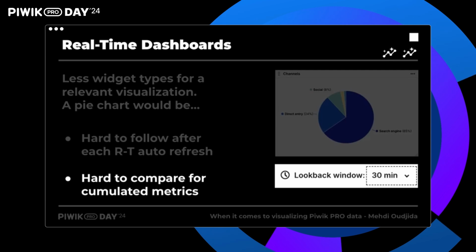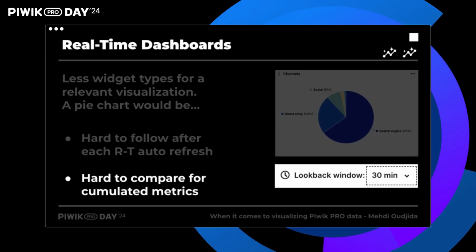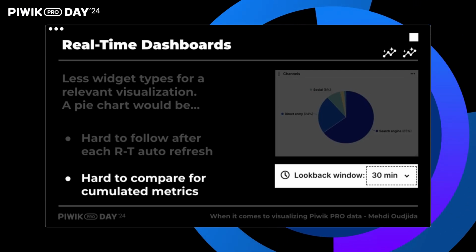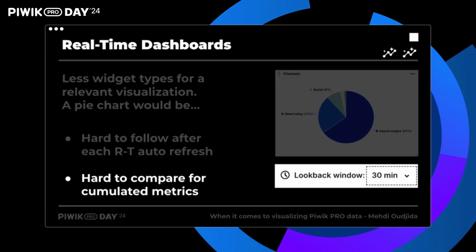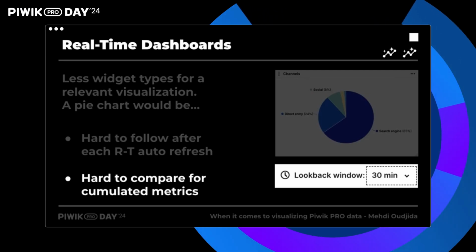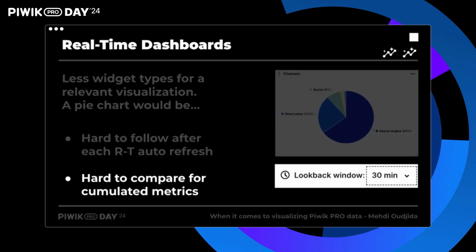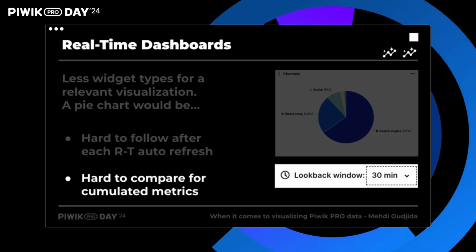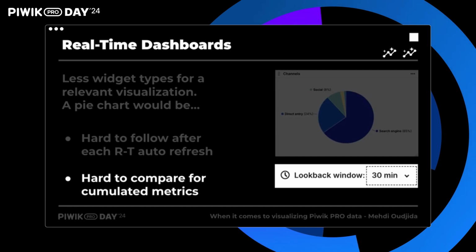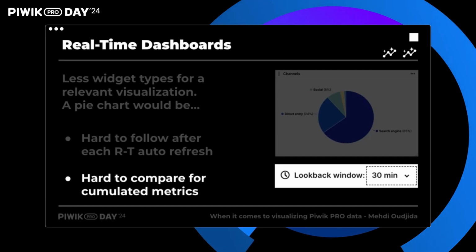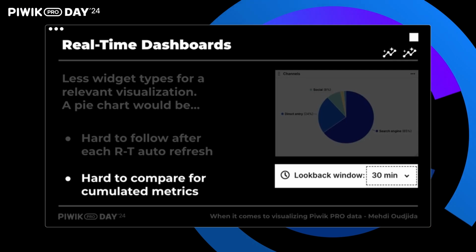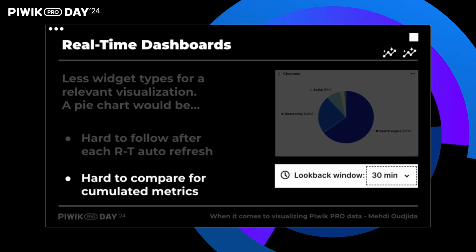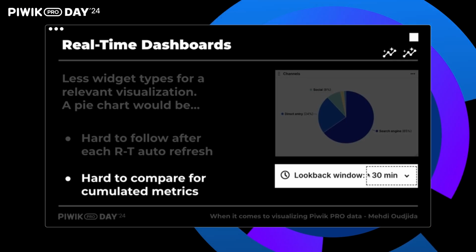So once again, the solution is bar charts. So please, Piwik PRO team, keep it like that. And if there's a chart type to add, it will maybe be horizontal bar charts. And why not animated horizontal bar charts? It could be really nice to see the trends of tops changing with an animated horizontal bar chart. Just a suggestion, why not.